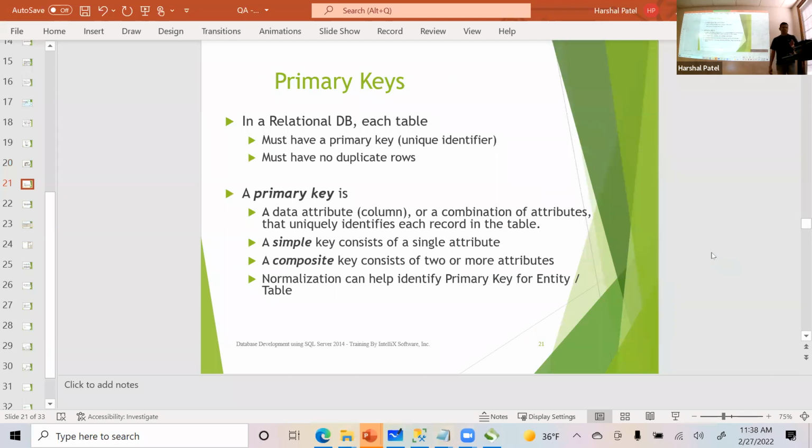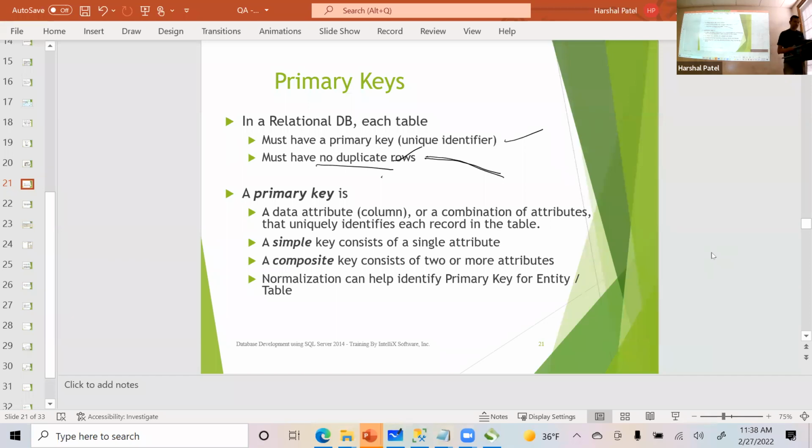Now, a primary key generally has only one column, okay? It uniquely identifies, and when you have a primary key, it does not have any duplicate values in the column. Now, as I said, generally you create a primary key on one column, but there are certain scenarios where you might want a combination of columns as part of the primary key.